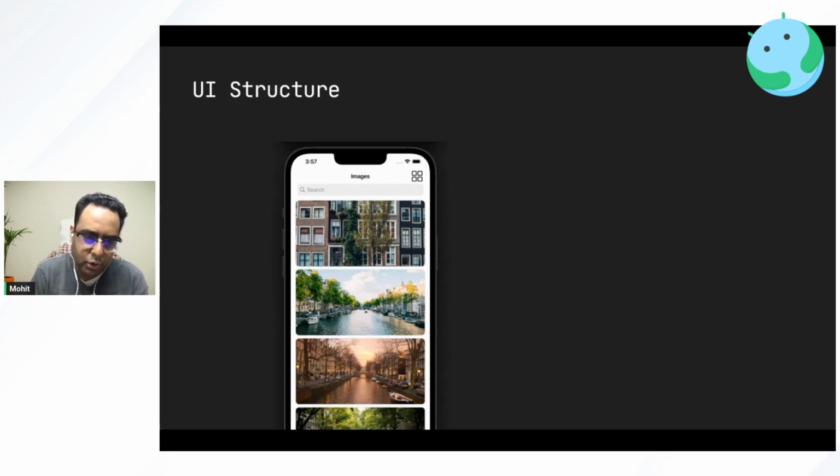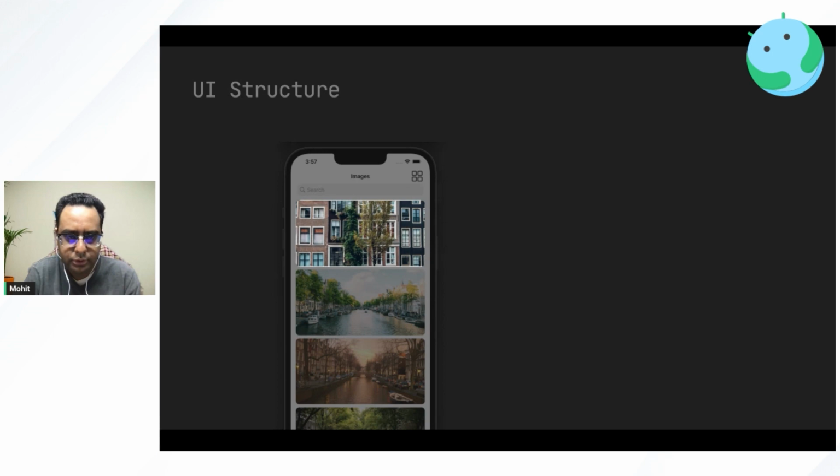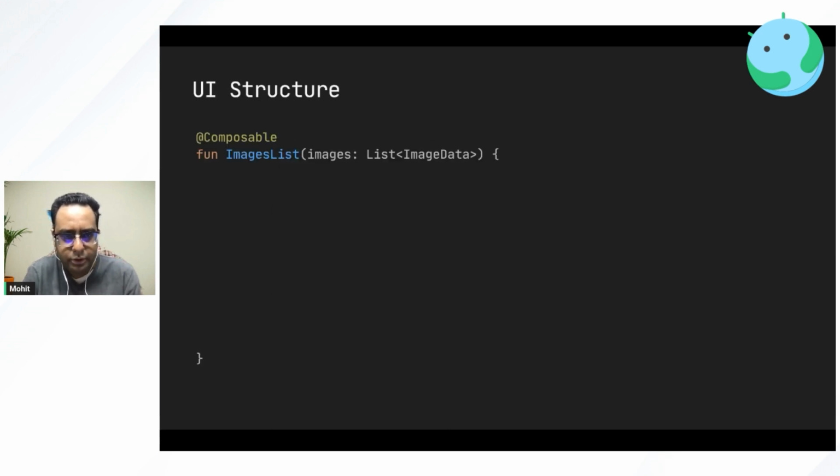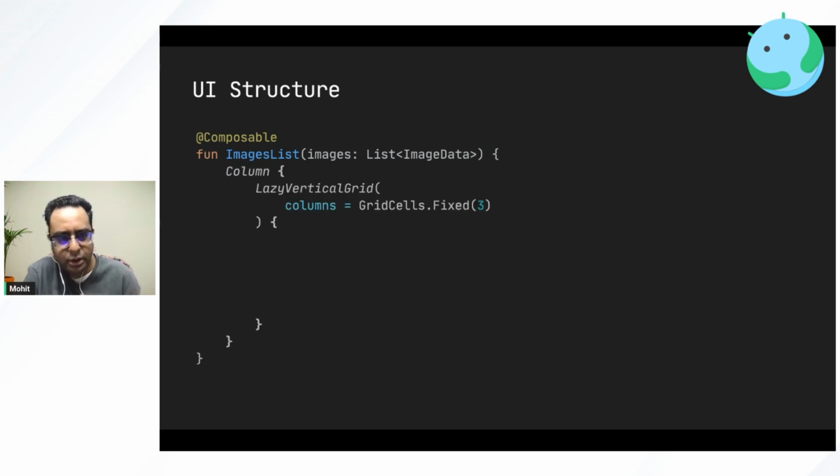So how do I go about utilizing this to show the image, to use that bitmap? I could create an images list composable function, which is shared. It has a lazy vertical grid, and I'm going to display each image. I have a composable function called SplashImage.